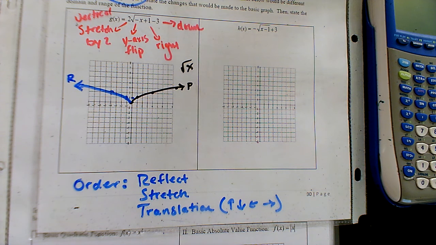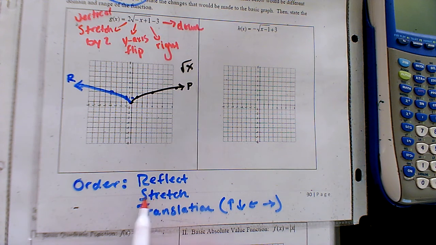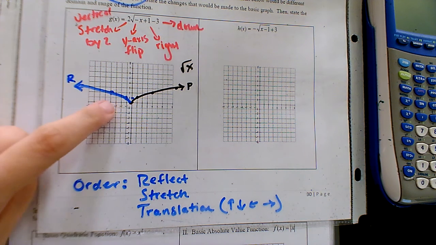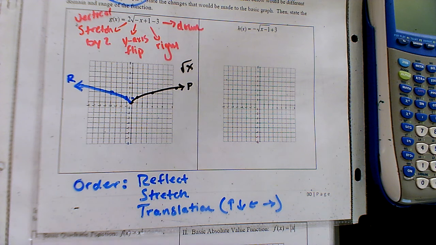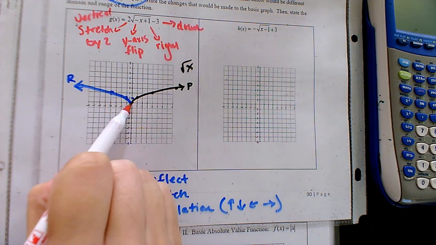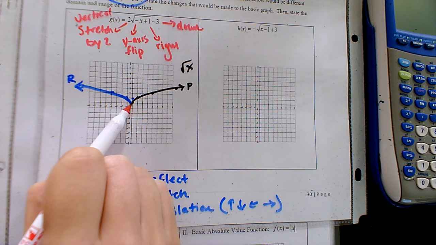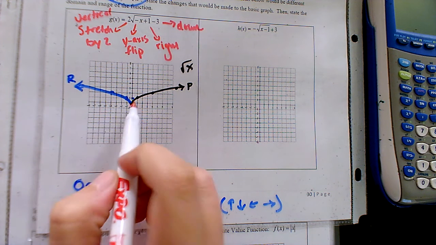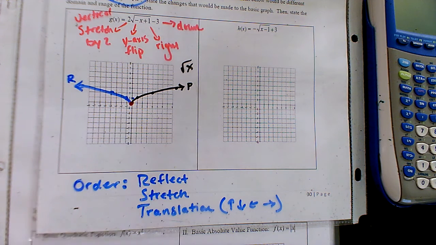All right. Our next transformation we're going to go through is the stretch. So all of these blue points, we're no longer using the black ones because we changed the black points to the blue ones. All of these blue points, we need to vertically stretch by 2. We're going to double their heights. So taking a look at that beginning point, which has a height of 0, if you double 0, that's not going to move, so it's still going to be there.